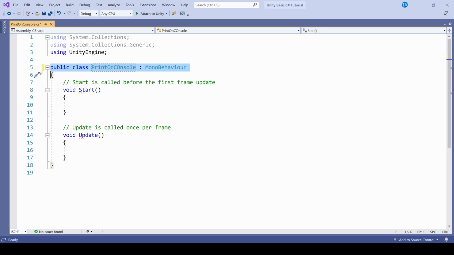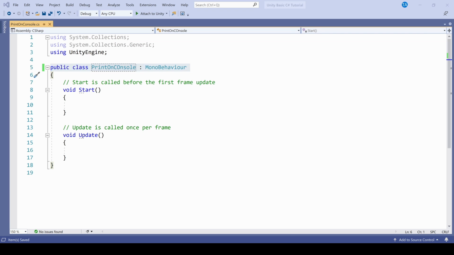This yellow line indicates that a change has been made on this line, but it was not saved. So if you press Ctrl+S, if you're on a Windows computer, it will save the script for you. Now notice the bar here, it has turned to green from yellow, which means our script has now been saved.